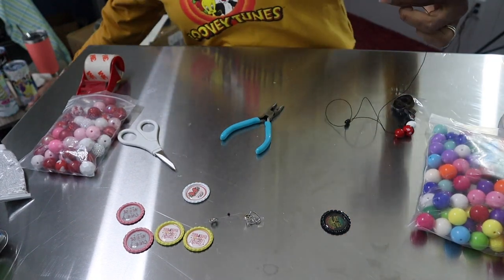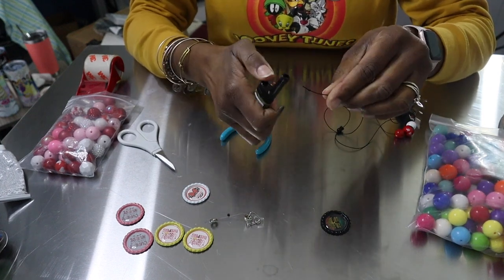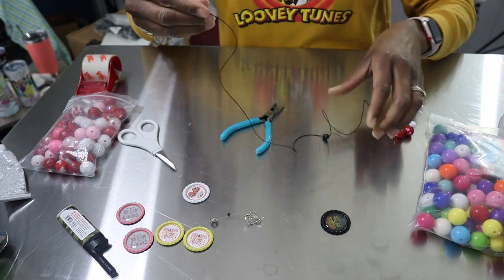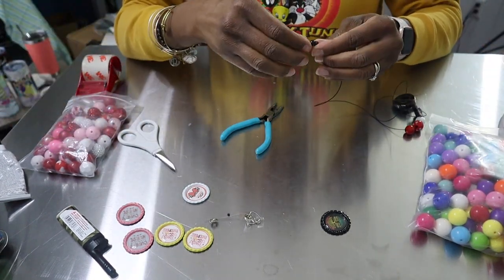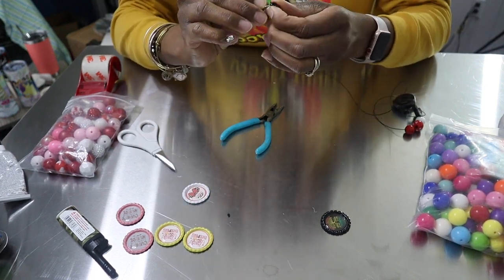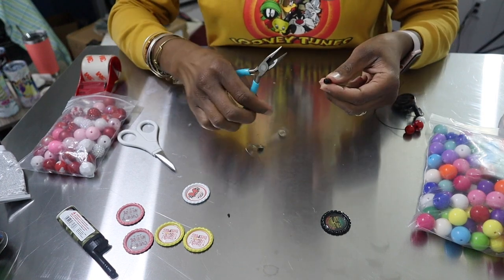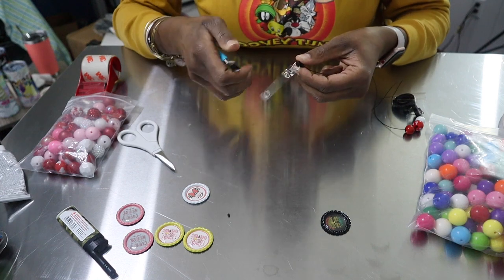And now I'm just gonna take my lighter and I'm just gonna go over it just to be on the safe side. Not enough to burn it. Please don't burn it. But you're gonna slide it back down and you're gonna add your little triangle looking thingy back to it. But you're gonna take your needle nose and you're gonna close it back up.